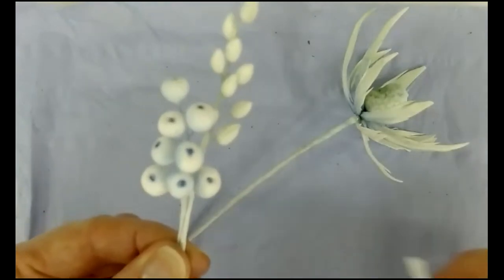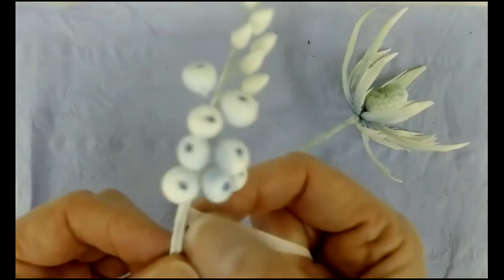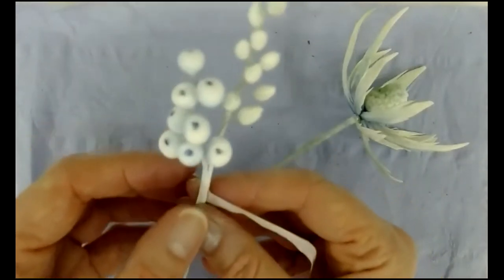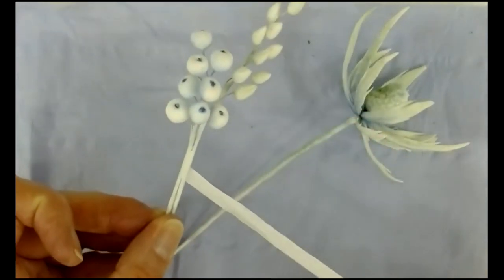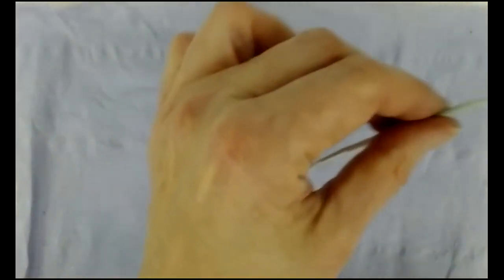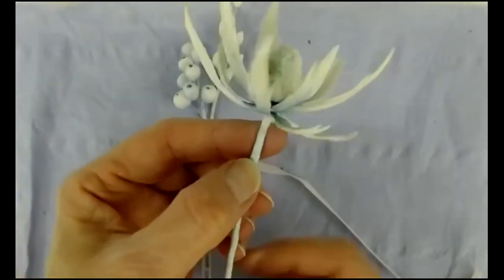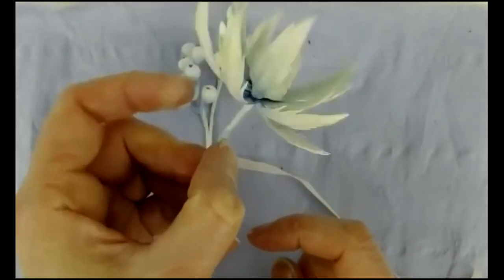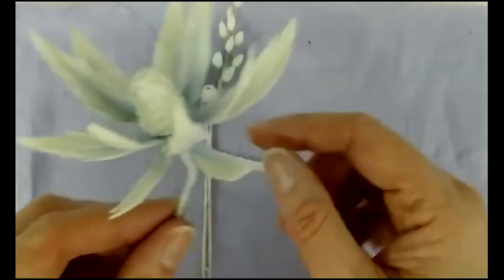So just putting it in, just looks like it fits there quite nicely. Give it a press where you're going to tape just so it starts to stick together, and then you can go ahead and give it a twist of tape. Just a few twists because you're going to be adding in the sea holly next. And then with the sea holly, it's actually easier if you bend the stem to start with. So I normally bend about 1 inch down. Just use your finger now. You can use tweezers, but it's actually very difficult when the stem's that thick.